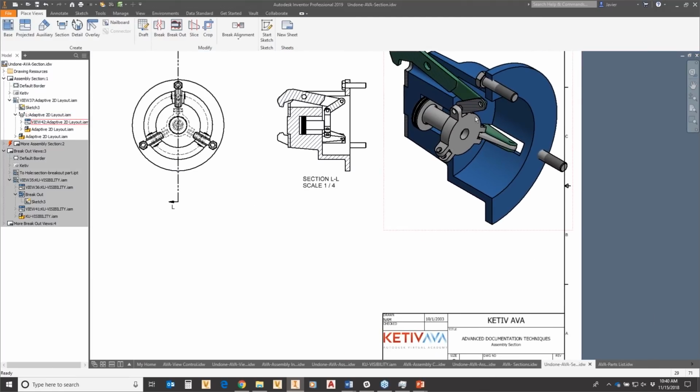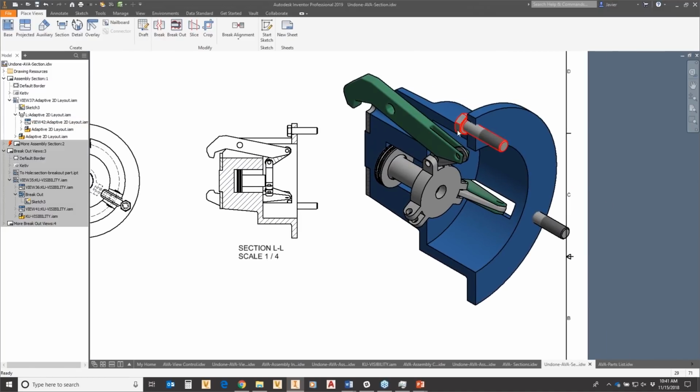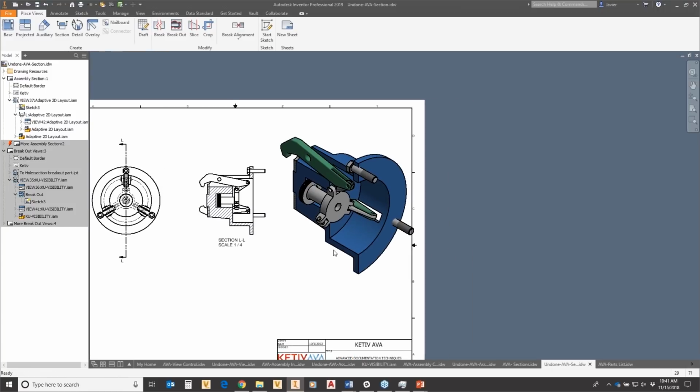I could go on to quite a few other parts and do the same thing and tell them to show up complete. So be careful when you're doing this, because sometimes you'll pick the hatch, even though you're in part mode. You want to make sure you pick visible edges, right click, and tell it not to section that entire part. Okay, so parts whole, not sectioned off. So you get some control over that.